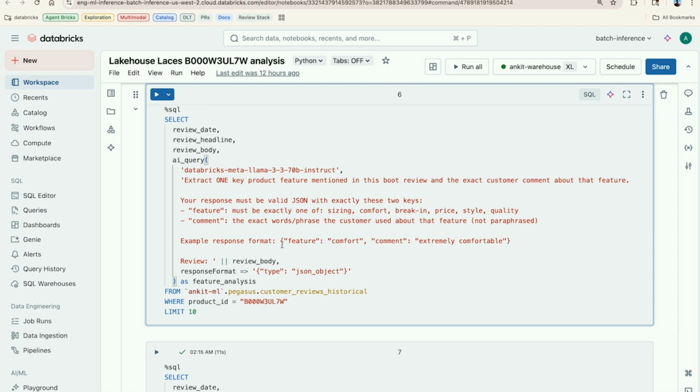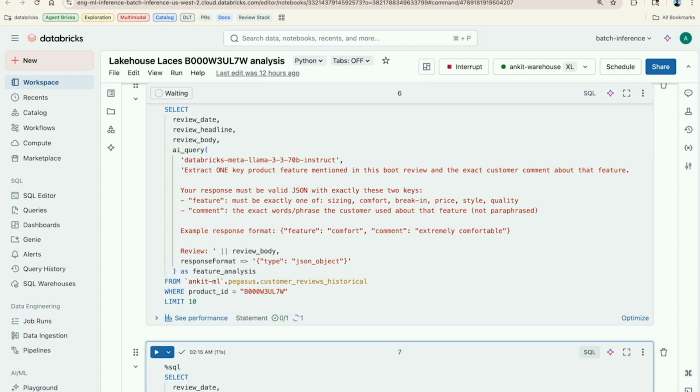So we have this feature within our AI query, which is really powerful, called response format. What that does is it allows you to specify a JSON schema. And behind the scenes, we constrain the probabilistic outputs of the model to the schema that you've specified, so you always get that exact schema. You don't have to beg over the prompt to give you JSON back in exactly this format, and then sometimes it doesn't do it. We're able to do that here.